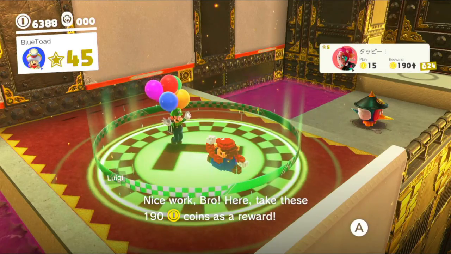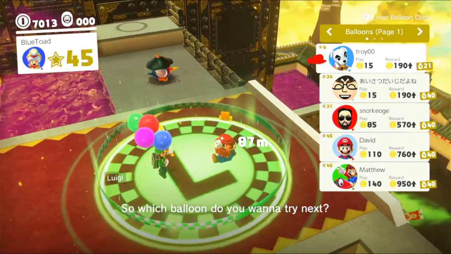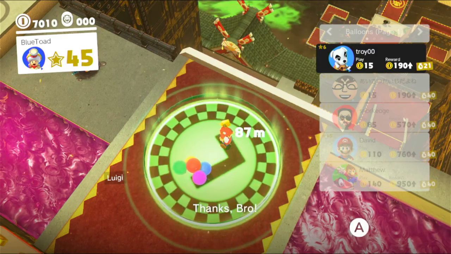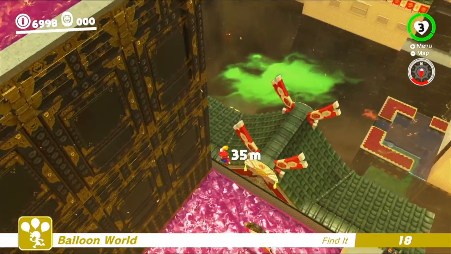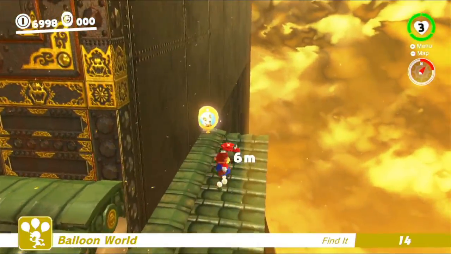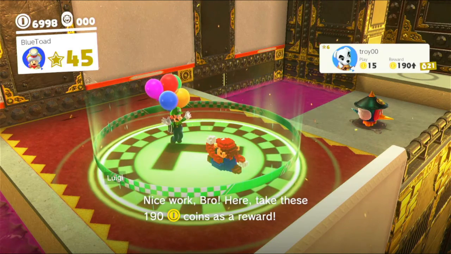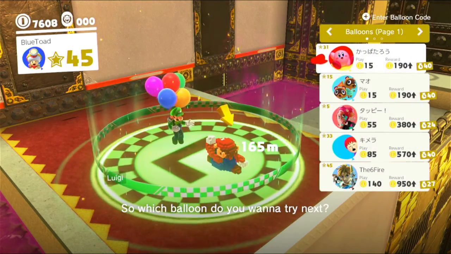This is just such a great way of grinding coins. Oh, is that one also in the same spot as the other one? That's really nice. The other way is good for listening to music as you grind coins, but this one's just a lot faster. Because the other one you get to listen to Above the Clouds as much as you want, basically, or anything else. I don't know if the music player works that well in this mode, in Balloon World.